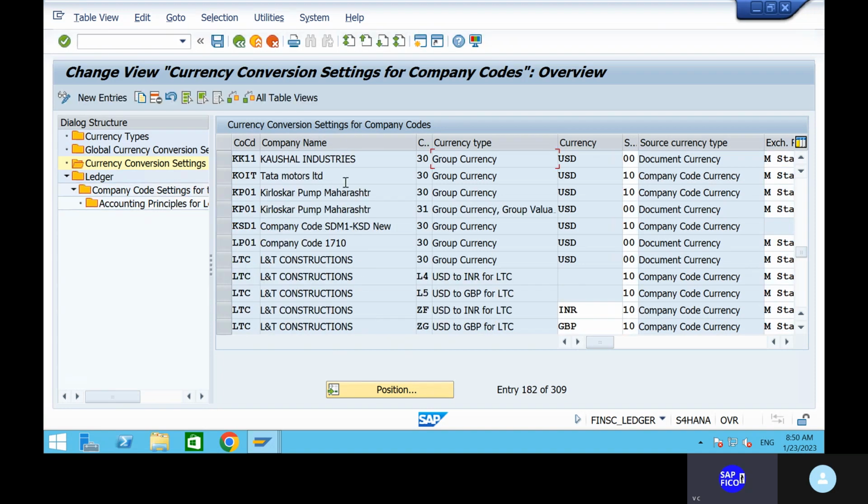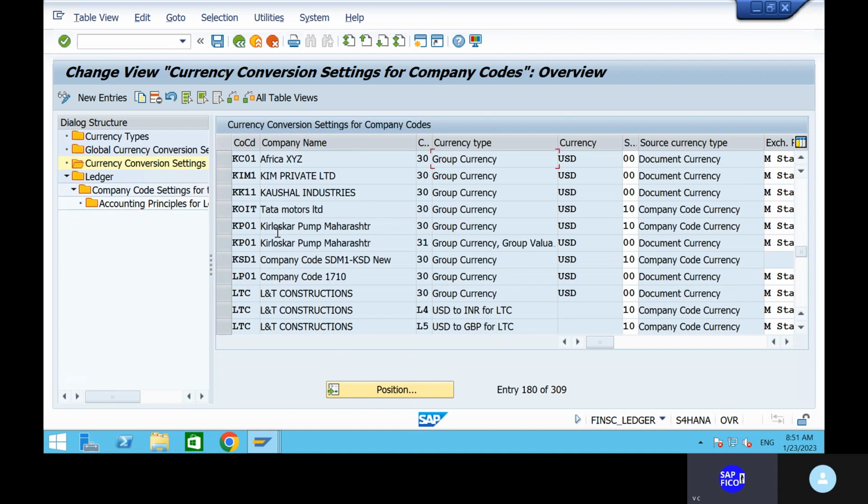Can you give the company code? There is no company code assigned to your particular setup. Then what we will do is create one currency type, or else use the standard currency types, and we can assign our currencies to the particular company code, whatever currencies we are going to define.